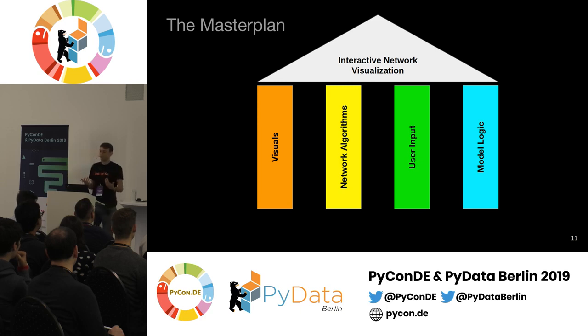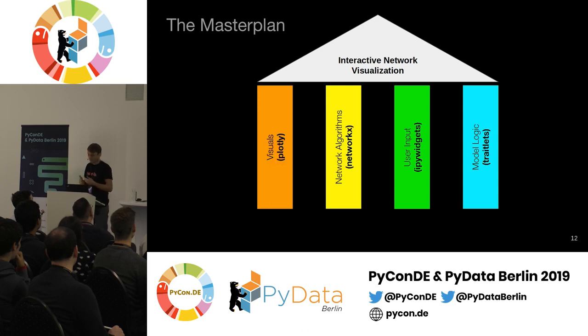And then I looked for the corresponding packages, frameworks to make this work. And to me, it was a rather easy choice. For visuals, I chose Plotly. For the network algorithms, I chose networkx. For the user input, I used ipywidgets, and for the underlying model logic, I used traitlets. And I will talk about all of these four packages briefly.